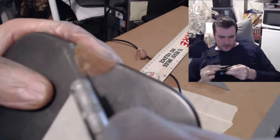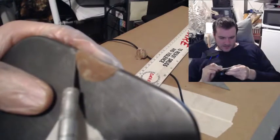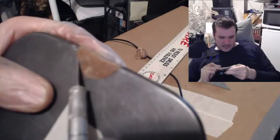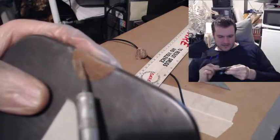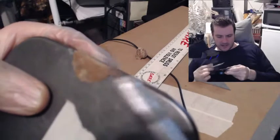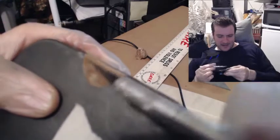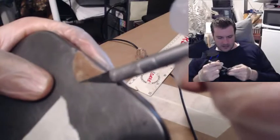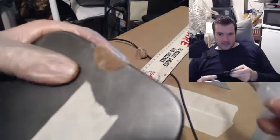So kind of trying to smooth it out, make sure the edges are blended nicely. My goal is to make this look so good that it looks like it was professionally done when the vehicle was made. I want it to look like it wasn't something added on by me. I don't want it to look ghetto. I want it to look really professional. So it has to be perfect, guys.